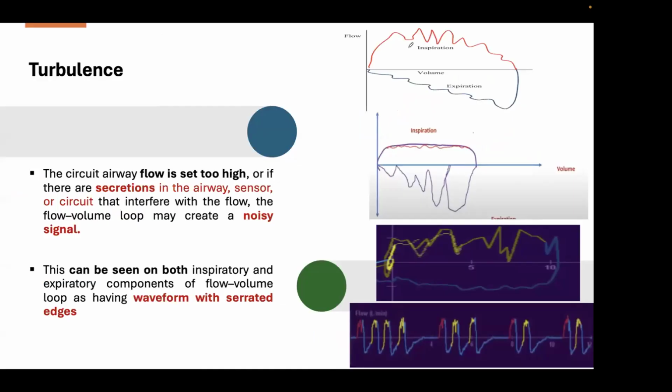This is another picture that we often see if we start using pulmonary graphics. If we see this sort of staggering sort of thing, then probably we know that there could be some condensation in the circuit or increased secretion in the ET tube. So this sort of picture, staggering or jaggering or serrated waveforms, suggests that secretions are there, probably in the airway, sensor, or the circuit.